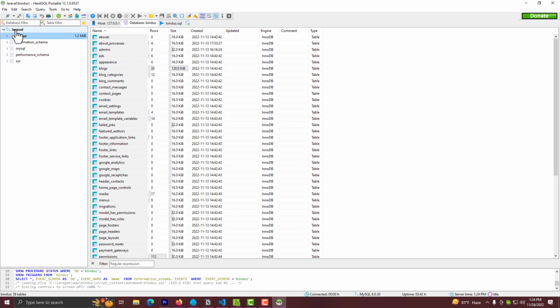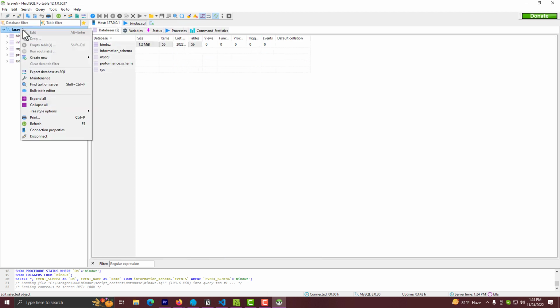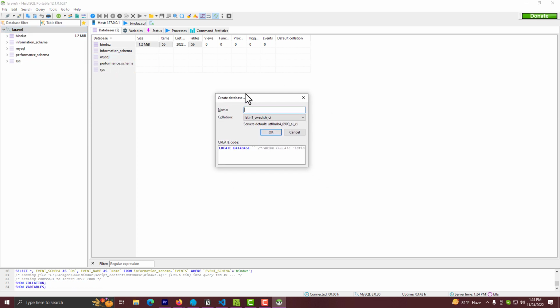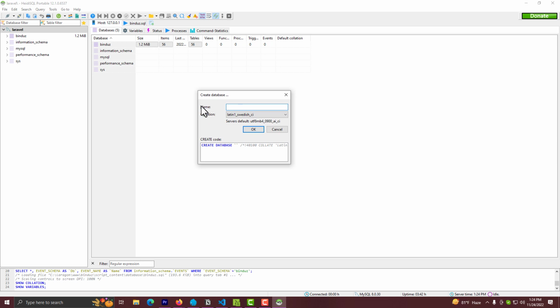So you can see here is the session name. On here I will right-click with my mouse, right? After that you can find an option Create new, and here you can find Database, right? If I click here, that will show me another pop-up. In here I can specify the database name. Let's say I will name it Laravel.